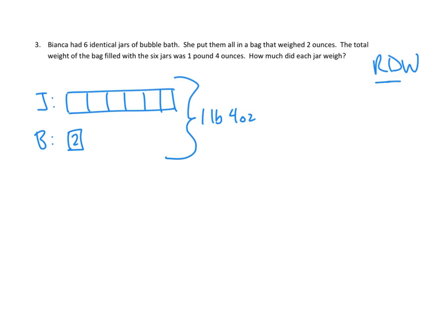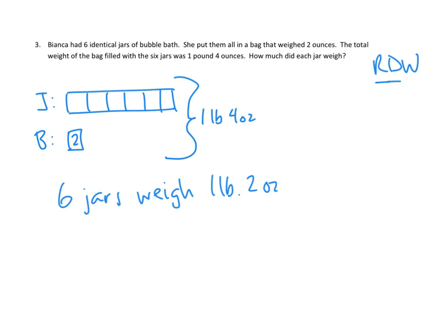So let's see. We could go at this a whole bunch of different ways. I'm going to think about it this particular way, and you can just follow along if you will, and solve it in a different way if you'd like. So we know that the bag weighs 2 ounces, and we know that overall it weighs 1 pound, 4 ounces. So let's just change this to say that the 6 jars weigh 1 pound, 2 ounces, right? Because we had a 2 ounce bag as part of the overall weight. So if we subtract it from 1 pound, 4 ounces, we get 1 pound, 2 ounces.